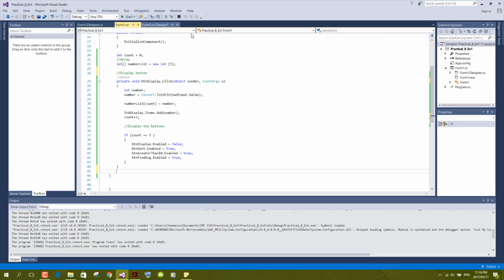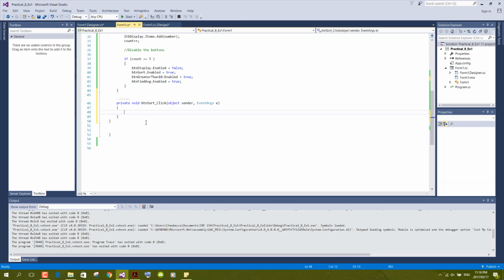So now we want to sort. Okay. So this is a bit trickier, but it's not that bad. So we'll create a temporary value. This is to hold the values as we swap them about based on whether it's ascending order actually. Okay, so now we're going to have to sort the values. So we'll have nested loops here.